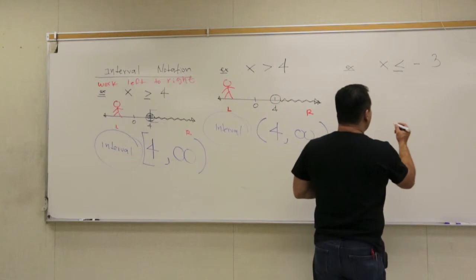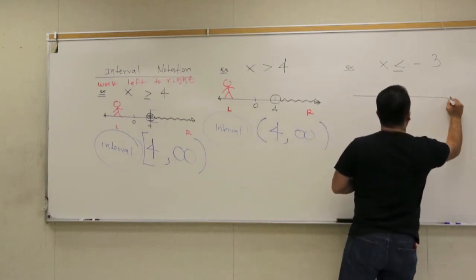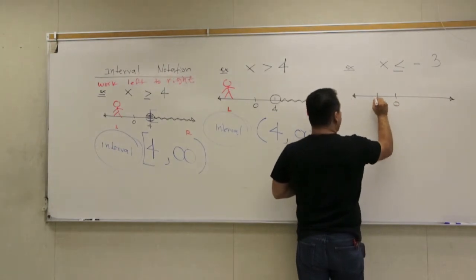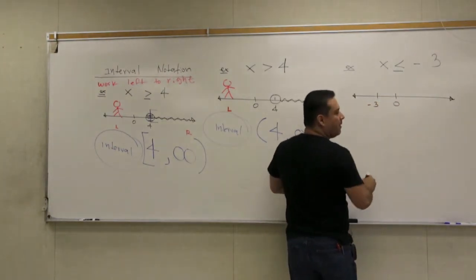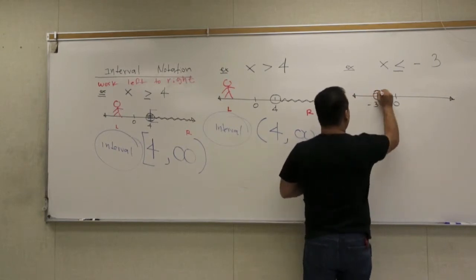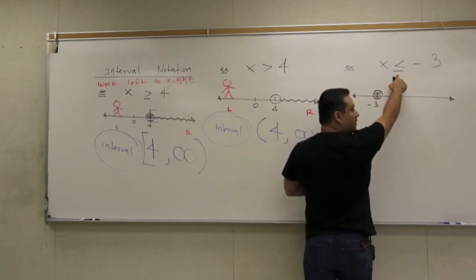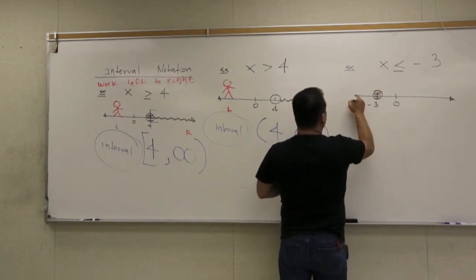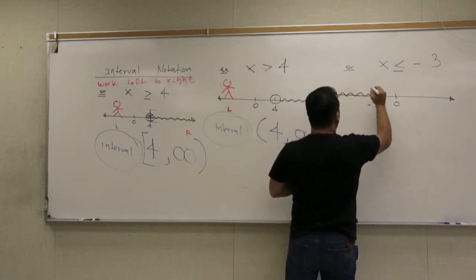Okay, so let's describe numbers that are less than or equal to -3. When we graph these things, here's where 0 would be. -3 is on the left, right? Open or closed circle? Closed. Good, thank you. How do you know it's closed? It has the equal. What numbers are smaller? Numbers that live to the left or to the right? To the left. Good.